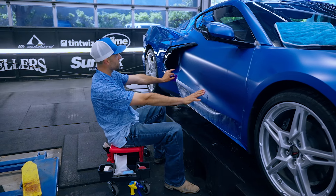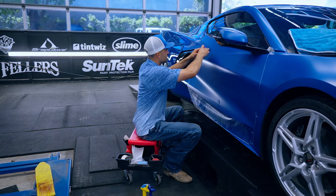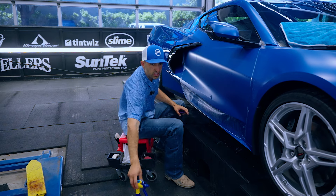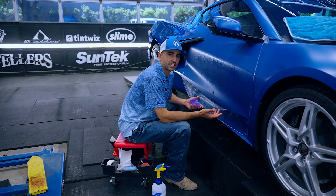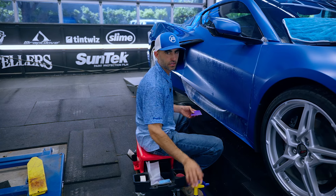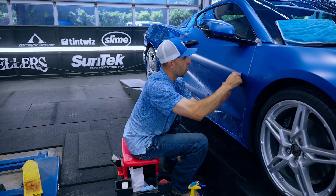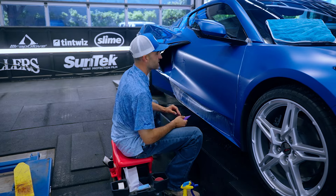Notice how dry the top is — it's not 100 percent dry, but it's really dry. I see a little moisture pocket, and the only reason I was able to see that is because of how dry it is. If there's tons of water on top, as I work the lower area and look up I can't really inspect it. That's why it's so important to squeegee the water out from underneath the film, but I'm just as focused on the water on top of the film so I can always be looking for water I missed.